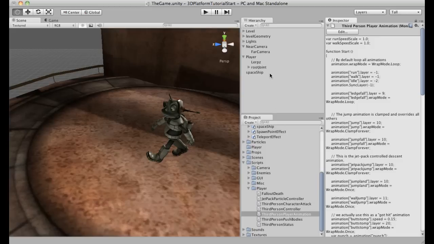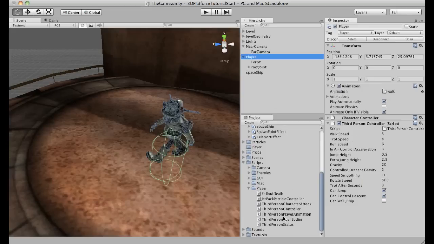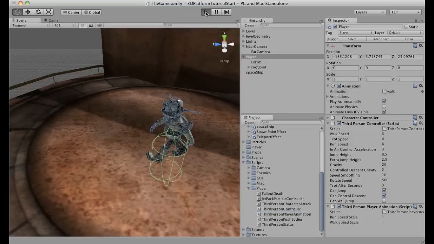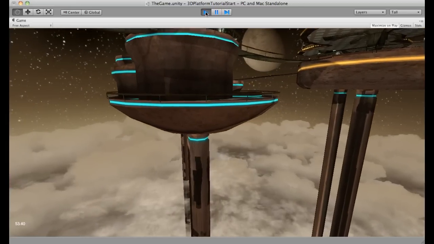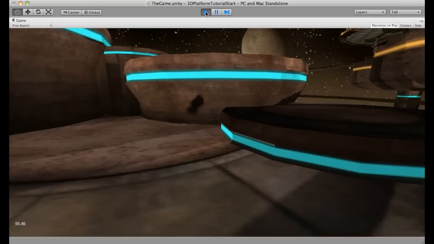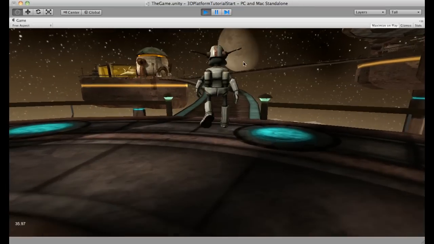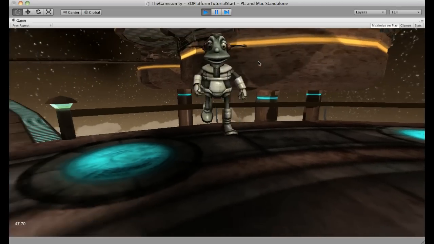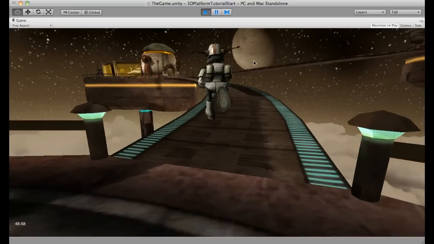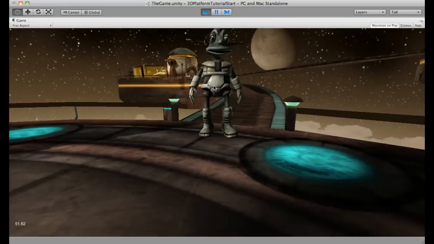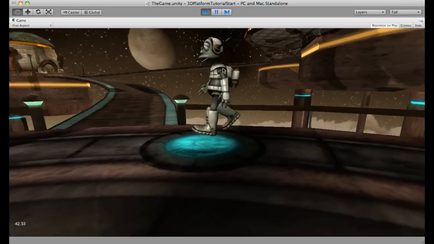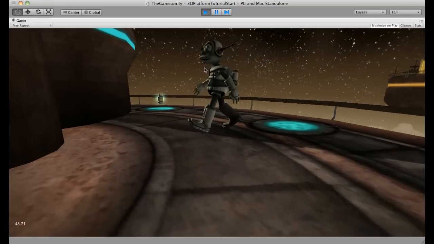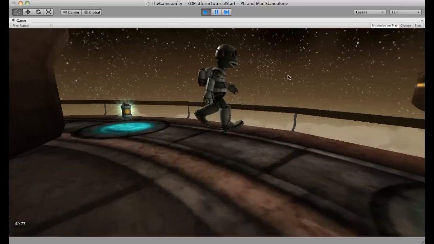So I'm going to go back to player, and we're going to drag this third person animation script into there. You'll see it show up. Now we're going to hit play. Now he is animated, and he does everything that a character is supposed to do. He's a little bit high in the world, and that's because this capsule that represents him is too high. I mean, I'm sorry, it's too low. It needs to be lifted up. So you can jump.